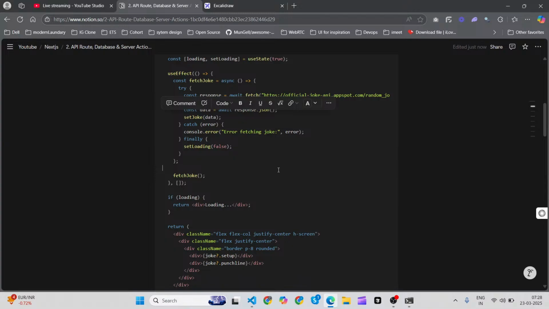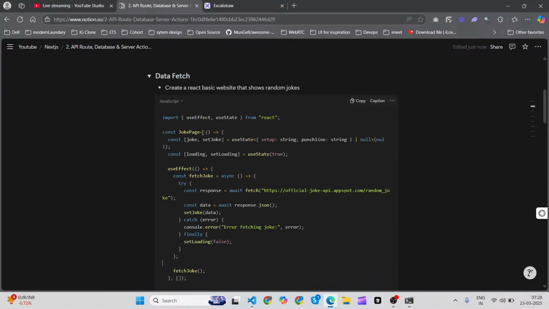So what's the problem here? If you have learned what waterfalling is in our previous video, you can understand the problem here. And if we write code like this, we will lose the benefit of Next.js.